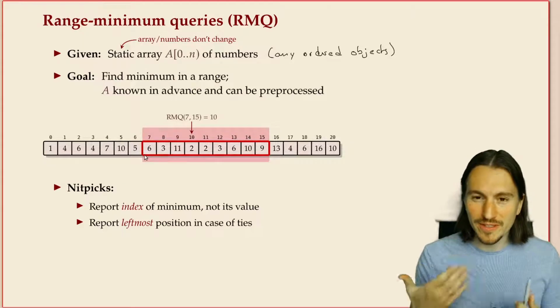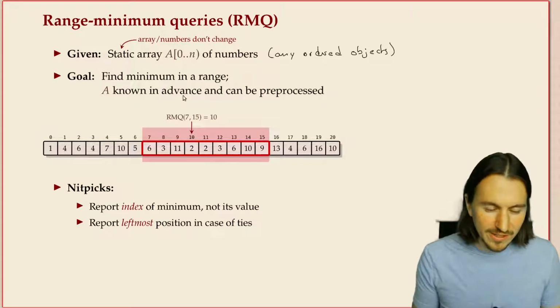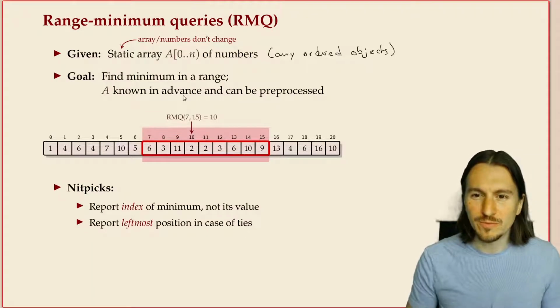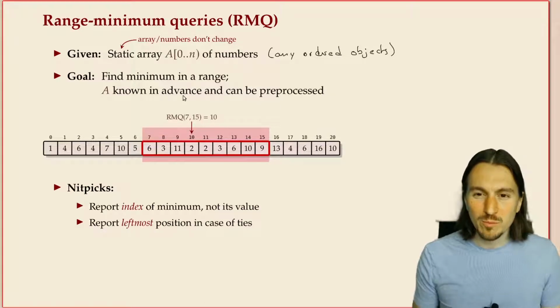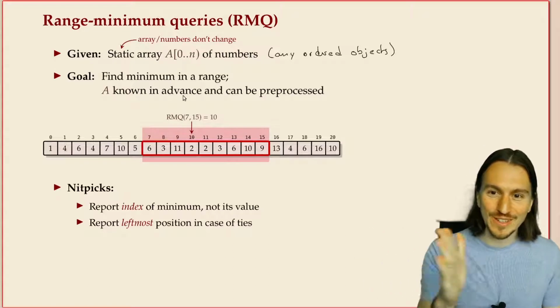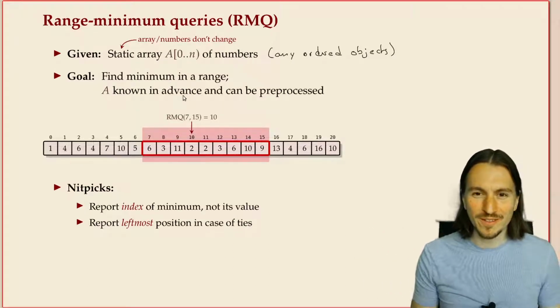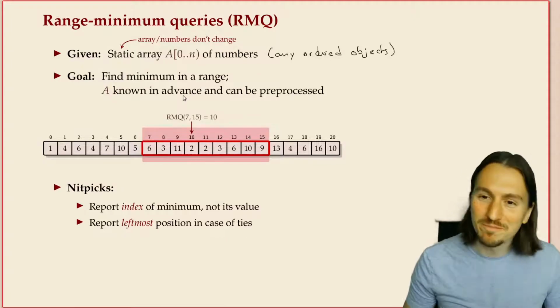The scenario that I'm interested in is we are given this array, then we can work on the array in advance, and we know the array doesn't change. So we can pre-process the array, but then we want the queries to be very, very fast. We don't want them to take linear time to scan through the array. We actually want them at the very end. Okay, I don't take that away right now.